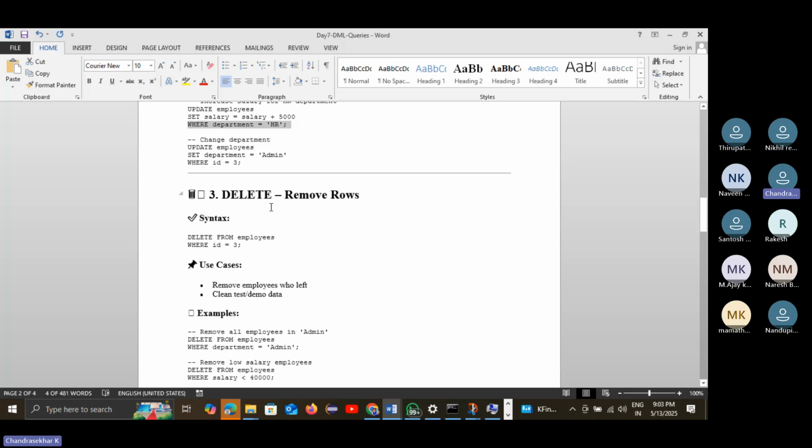Now one more is delete. Delete is nothing but removing rows, right? Same way, we can put select star from employees, and delete from employees where ID. It deletes the entire row. We cannot delete a particular cell of data, where we can update that. We cannot delete a particular column of the data either, guys. When I say delete from employees, we delete the entire row.